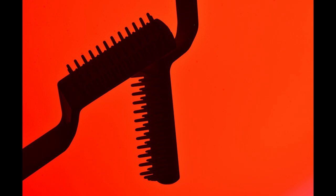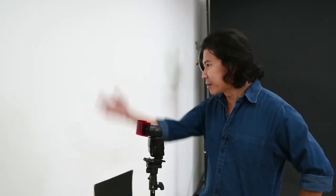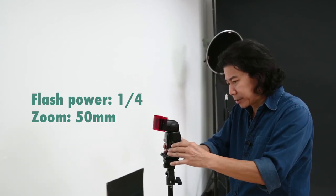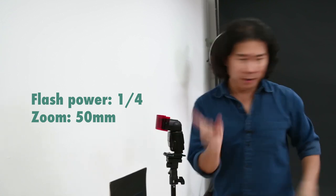Why is my background not as saturated in red? Normally when I do shots like this, my red background is really vivid. I know why — overconfidence is going to be your biggest pro killer. I was thinking it was a meter away and I'm on F16, so I shine a very bright light. Wrong! Here's the logic: when your light is too bright, it's just going to be washed out. Bring it down by one stop — go 1/4 power. And I was casting the pattern too wide, so let's bring the zoom to 50mm, more spotted. Let's take another shot.